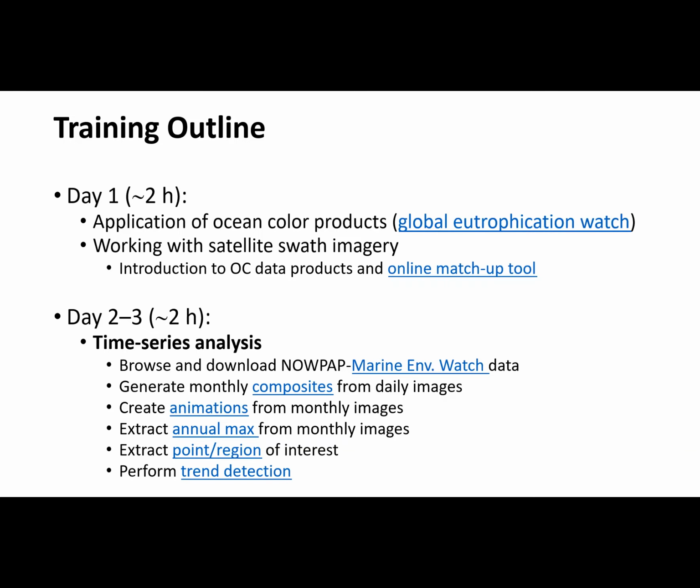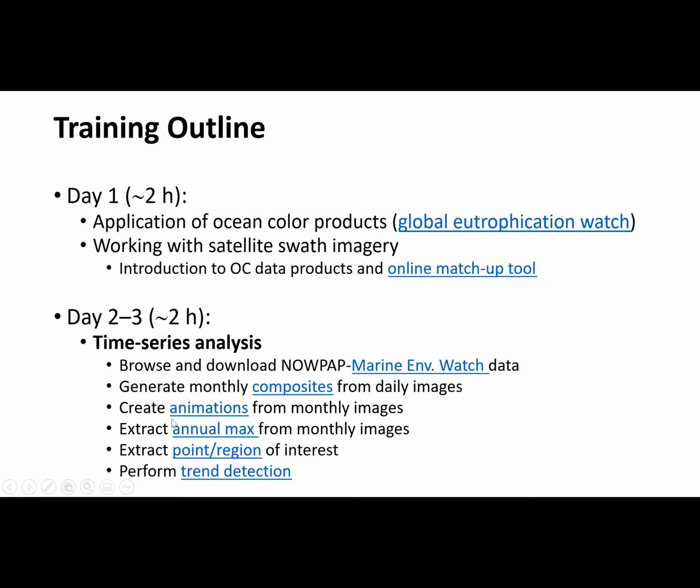The important thing is the data we provide on this website is maintained in the original resolution. For example, MODIS Aqua at 1 kilometer, you will obtain it at the same 1 kilometer daily composite data. SGLI, for example, is 250 meters, and we also get it at that same 250 meters, but as daily, monthly, or yearly composite. We will be showing this website and how you can search within the NAUPAP area.